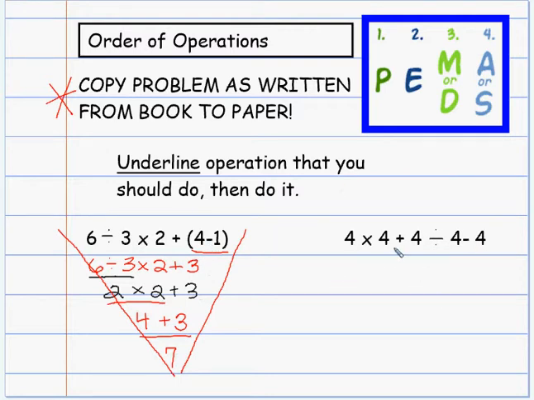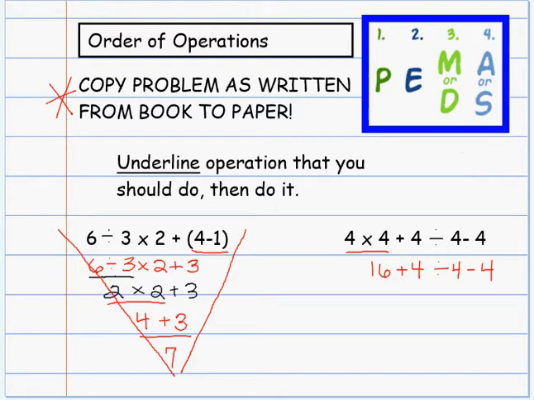Okay, let's do this problem. Now if you feel very confident that you can do this on your own, go ahead and try. Pause the video and come back to it, and let's see if you get the same answer. Okay, step 1, parentheses, there are none. Exponents, there are none. Multiplication or division? Yep, I have multiplication here and I have division here, but I do them from left to right, so I'm going to underline this and evaluate that. So what is 4 times 4? It is 16 plus the 4 divided by 4 minus 4.